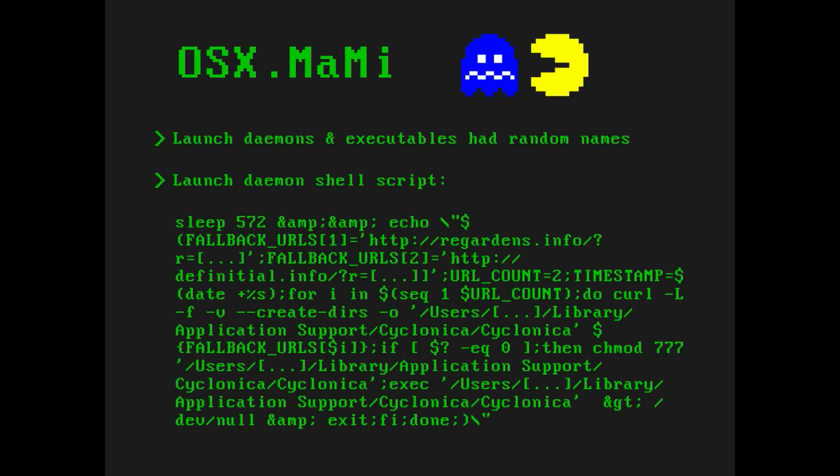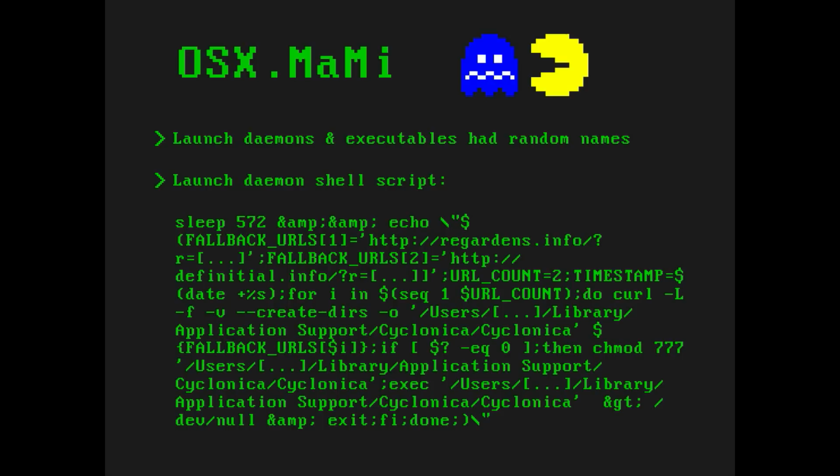You'll notice there it lists two different fallback URLs. Those are the two URLs that it will try to download the malicious executable from. And the part that I snipped out was a very lengthy bit of encoded data that I'm not sure exactly what was encoded in, but it was passed to the URL. It probably had some kind of parameters about the machine itself that it was being installed on.